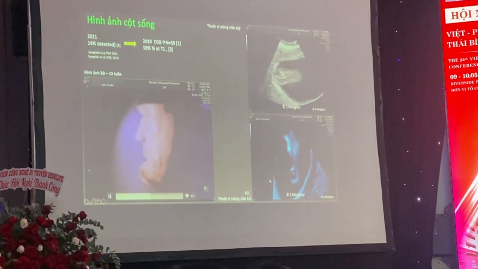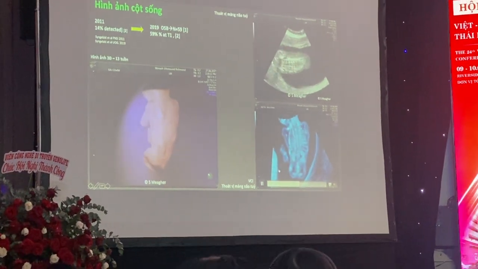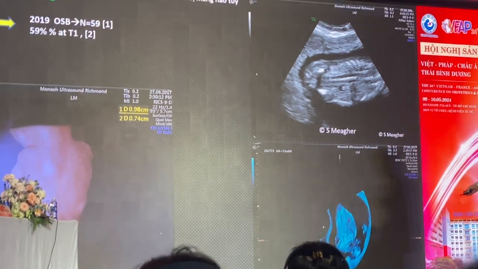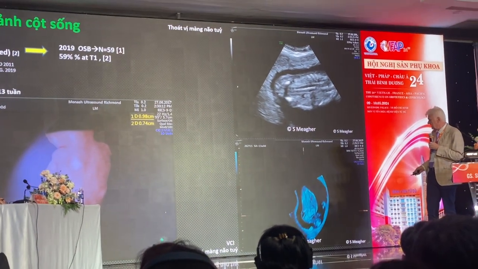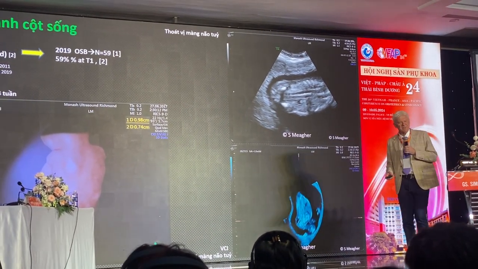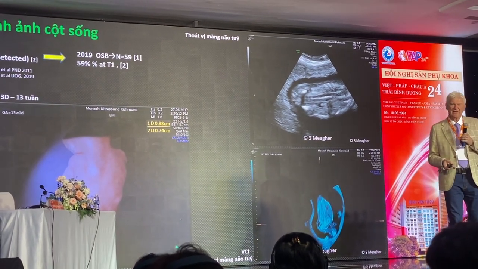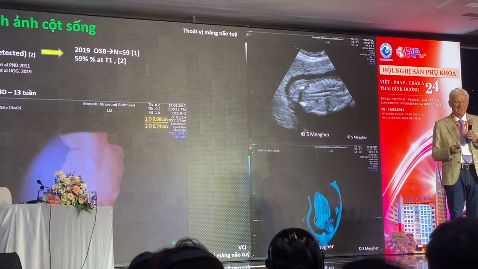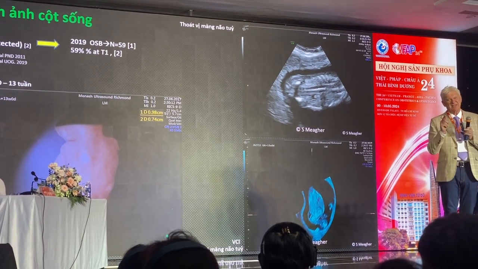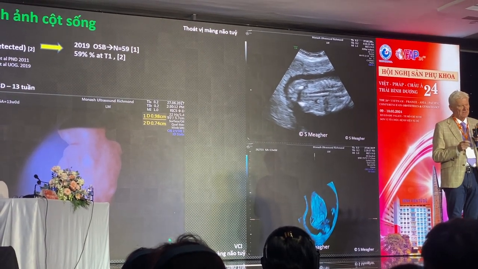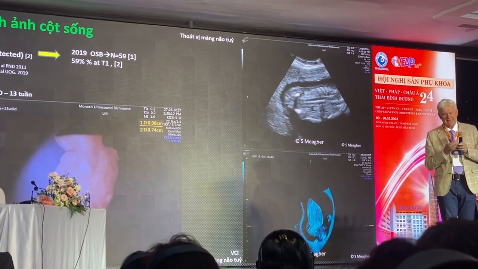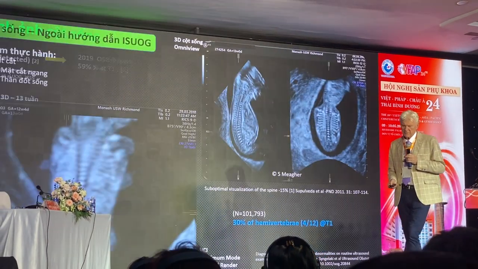So down here is the image. You can see this. This shows the spina bifida in this fetus using 3D VCI on the A plane. You can see the meningomyelocele. 80% of babies with a spina bifida will have a meningomyelocele. 20% have a myelocele. And that's extremely difficult to see in the first trimester of pregnancy. You rely on the indirect head signs to show.